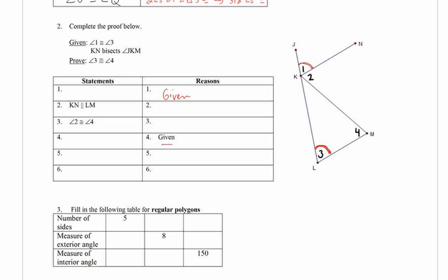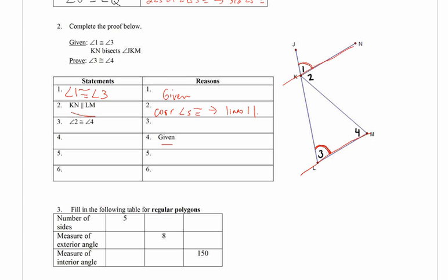The transversal is going to be considered JL, and these two lines here, if these corresponding angles are congruent, must be parallel. So it looks like the best thing to put in the first given is that angle 1 is congruent to angle 3. And then the reason that these two lines are going to be parallel is that if corresponding angles are congruent, then lines are parallel.